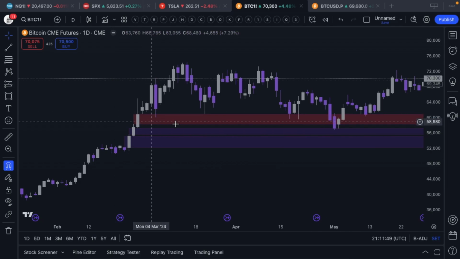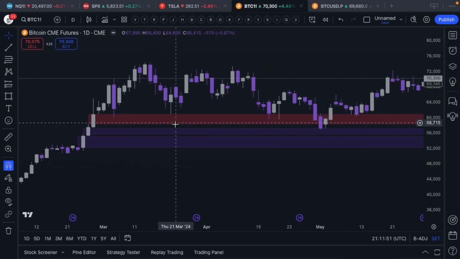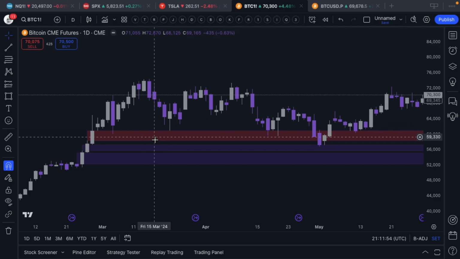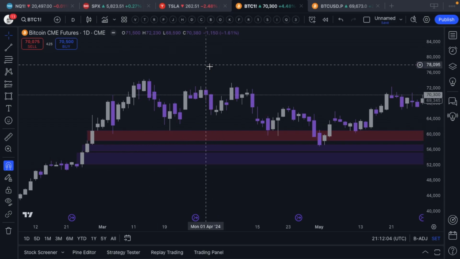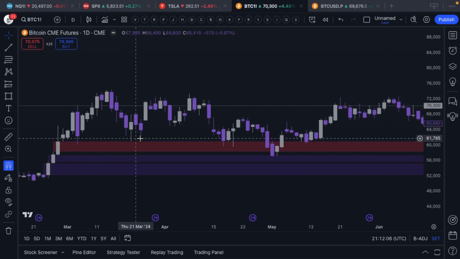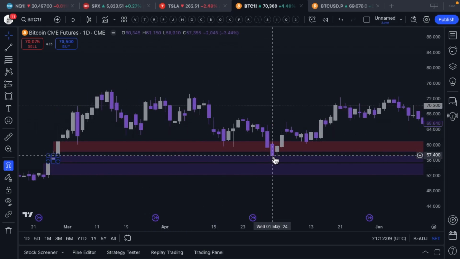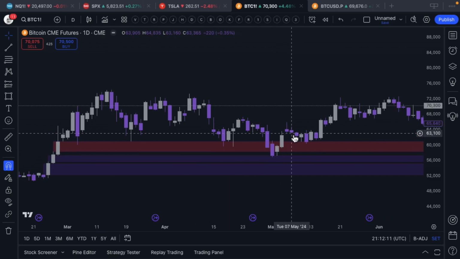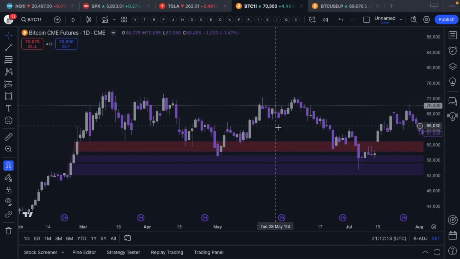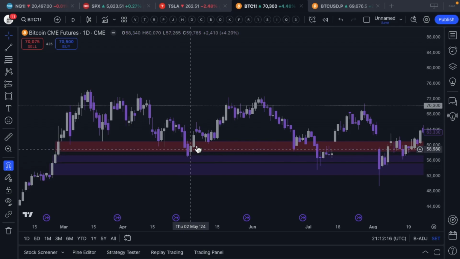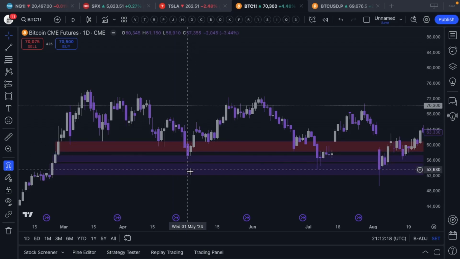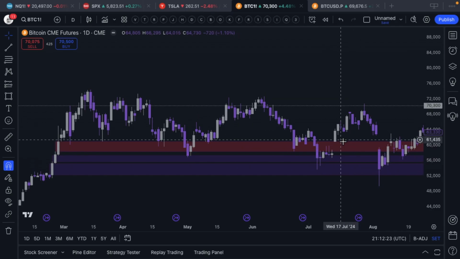All right, so I might change the color of my boxes, because for me, I always use these purple colored boxes for fair value gaps. These are support and resistance or supply and demand zone colors, so I know exactly what I'm looking at on my chart. So price then meanders its way on down, hits the second one, and again, pushes away, and we're still catching these longs in our discount zones, right? And then again comes down into the third one and moves away.